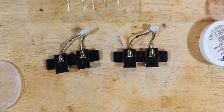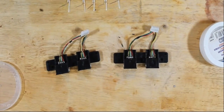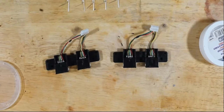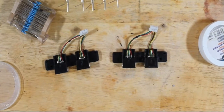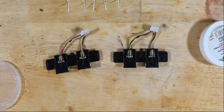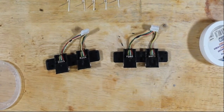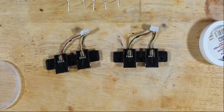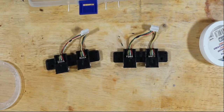And that's what I forgot. Okay. I forgot my resistors. So these are, if they actually ship me the right thing, these are 200 ohm resistors.